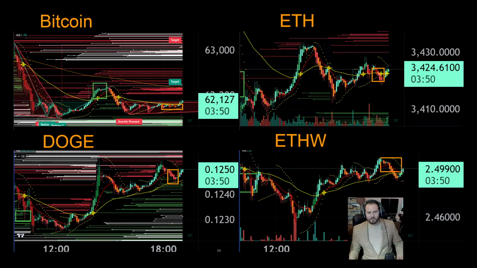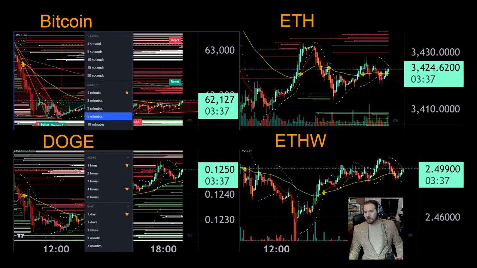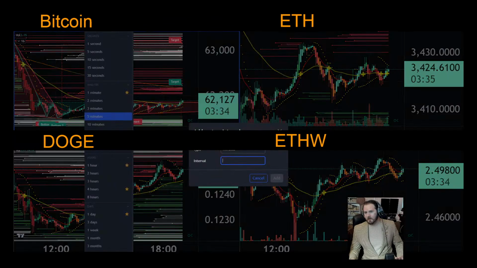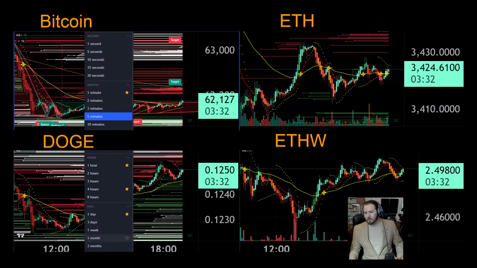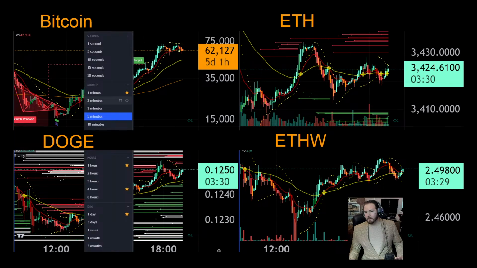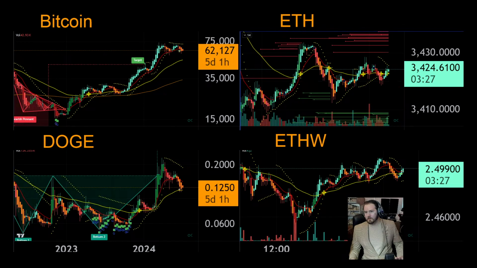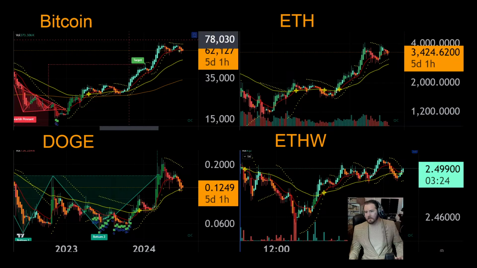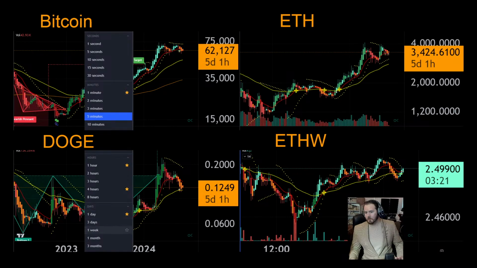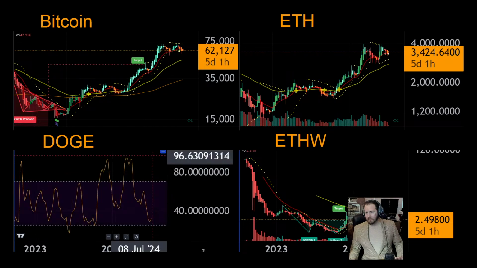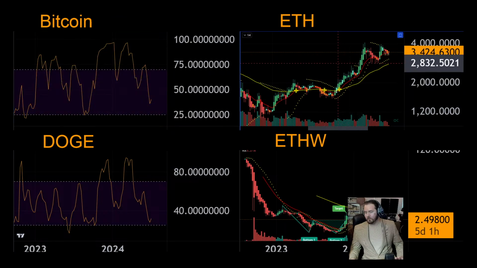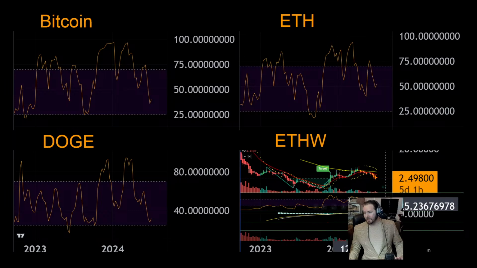Let's go down here. This is our charts over here. As we can see, we're going to switch everything to the weekly time frame first to see which one we want to trade. Which one do we want to trade? Put everything on the weekly. TradingView at the top. Change this time frame to the weekly. Bitcoin weekly, Dogecoin weekly, Ethereum weekly, and ETHW weekly. We're going to look at the RSI and everything. Ignore the price for now. Okay. I think I see our candidate.